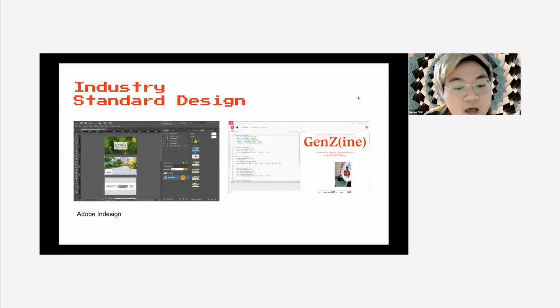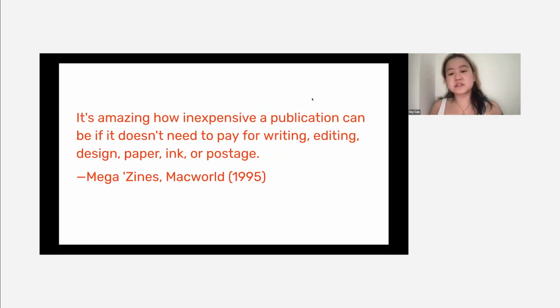So our objective in creating GenZ in P5 was to give access to people who want to create zines but don't have that knowledge or the privilege of having professional design software. This is a quote from Macworld: it's amazing how inexpensive a publication can be if it doesn't need to pay for writing, editing, design, paper, ink, or postage. So just thinking about the zine making process and media making process, and how we can make that more available to everyone.